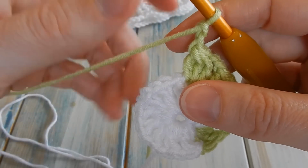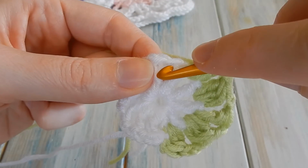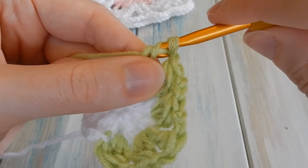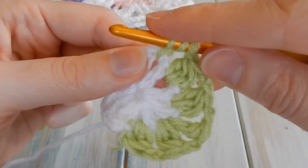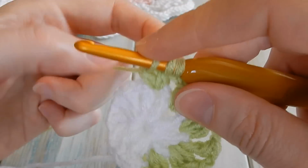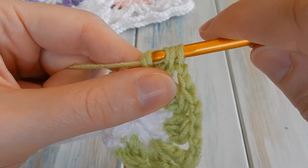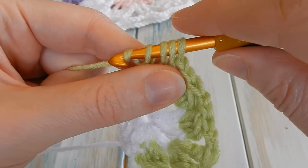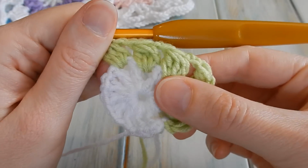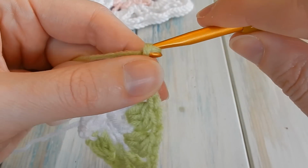Then find our next gap, chain 1 space, and we do another 3 double crochet cluster, so into the gap, yarn through, pull through 2, stop, yarn over, into gap, pull through 2, stop, yarn over, into gap, pull through 2, stop, 4 loops, yarn over, pull through all 4 to finish. Okay, and now we've got our 1, 2, 3 double crochet clusters in between, so don't forget to chain 2.